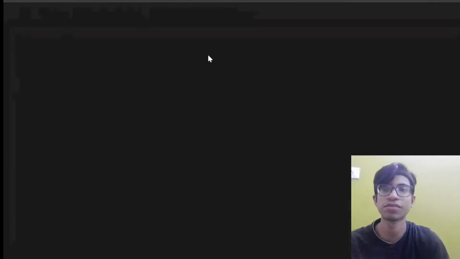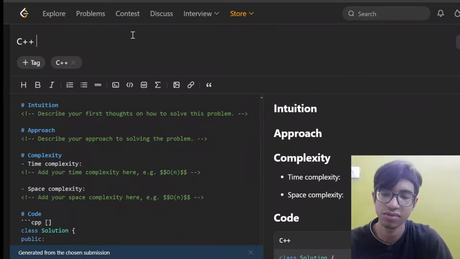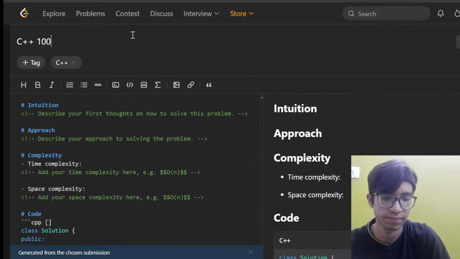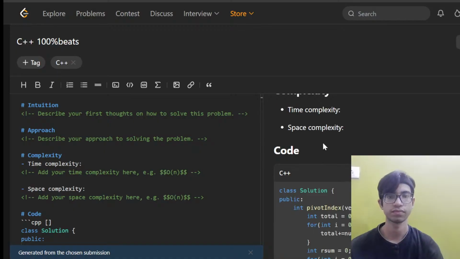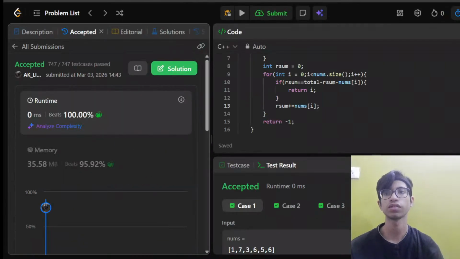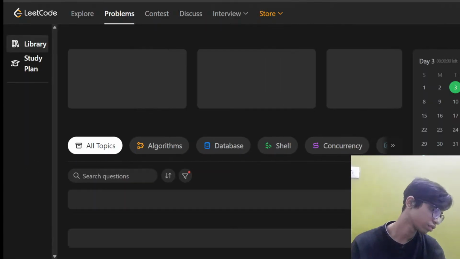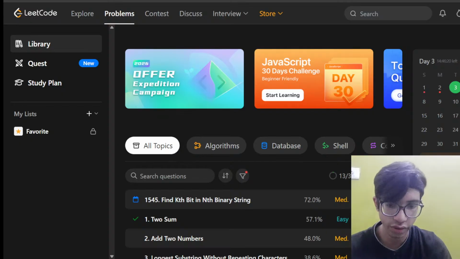C++ 100% beats. This will be my first post. C++ 100% beats. Let's go. My first solution that I posted with this account. Let's go for another one. Let's go next.